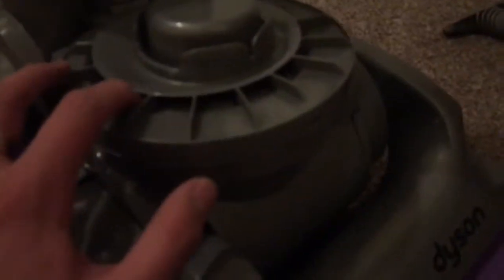Just before I plug the machine in and show you it's working really well and sticking to the carpet - a year ago this machine had brand new filters fitted, one here and one there, as you can see nice and clean, and genuine Dyson ones. That was not done by myself, it was done by a repairman, because at that point I was not able to do motor changes. But I've actually stripped the machine down now so I'd know how to replace the motor quite easily.